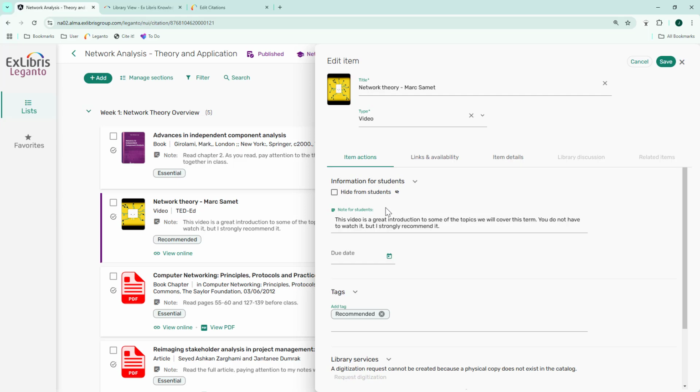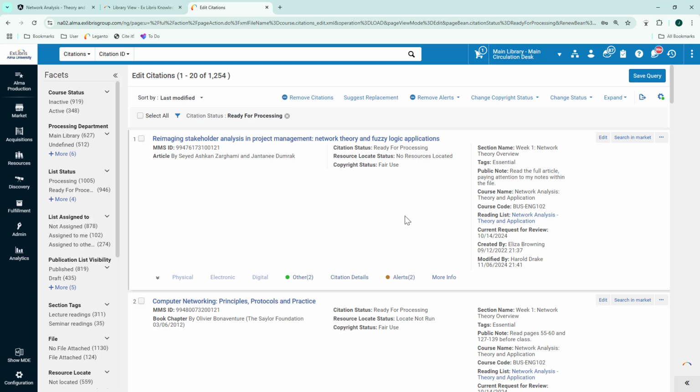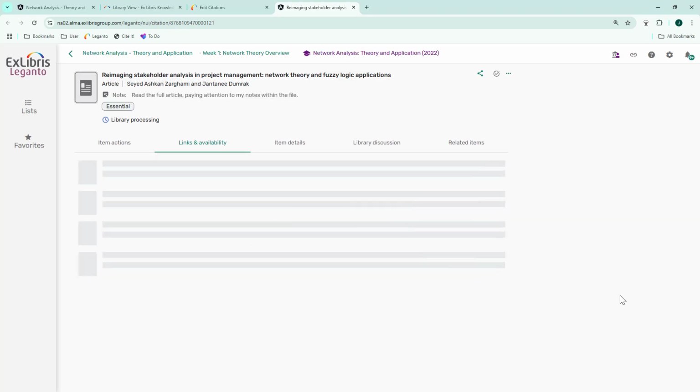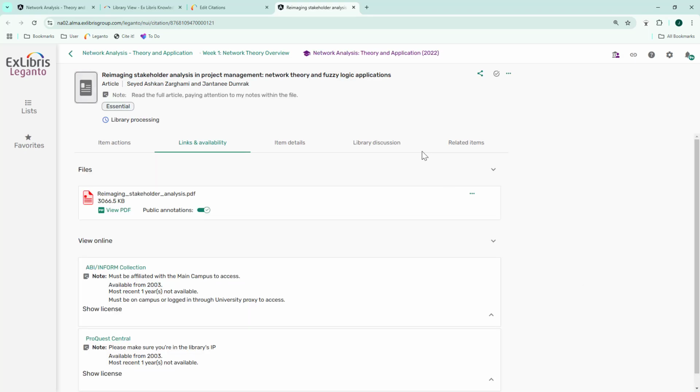The last thing that was added to the library view is visible when you access a citation directly from Alma. For example, maybe you're working through your citations task list. Here we added the course information to the top of the full view, so while you're checking this citation in Leganto, you can also verify the course information, including the course dates and the number of students. We hope all of these new options will help you review and process reading lists and citations in Leganto.